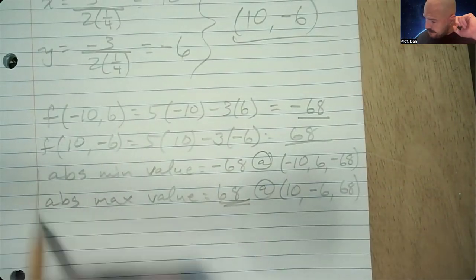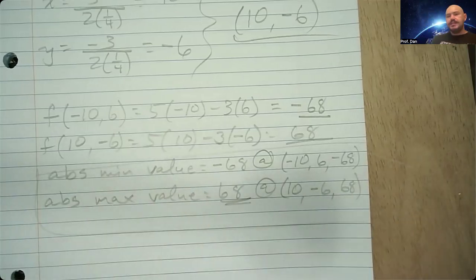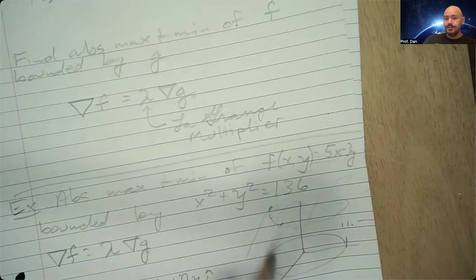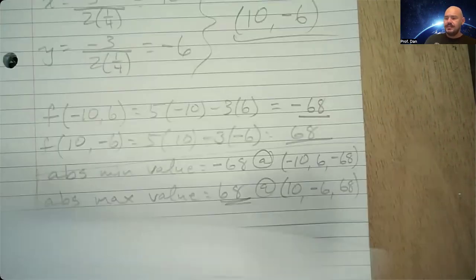That's all we had to do. So you see, we didn't really have to do anything quite as involved as we did with that rectangle problem, right? The critical points and the boundary are all taken into account by solving that equation, which is a really powerful tool for us to have.